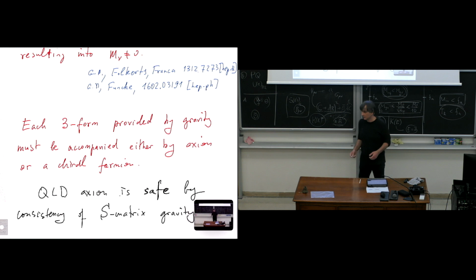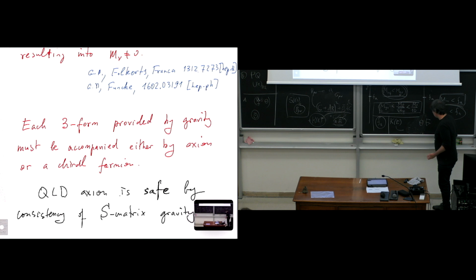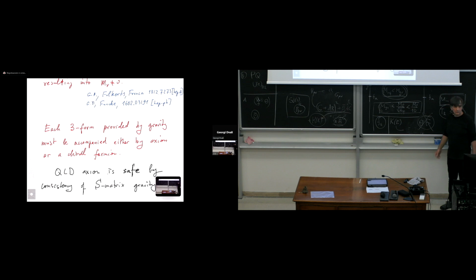If I write a term which is theta E, this looks like a source for E, but it's not. Because you don't do variation of the theory with respect to E, you do variation with respect to C. That's why this doesn't contribute to the equations of motion, because it's a total derivative. So you can add whatever source with a total derivative you want, it will not induce any field. Again, a total derivative doesn't affect the equations of motion. That's another way to see it. So this is precisely the point.